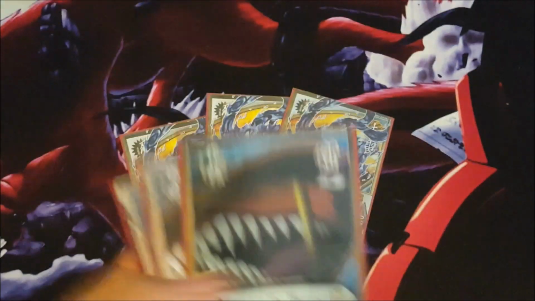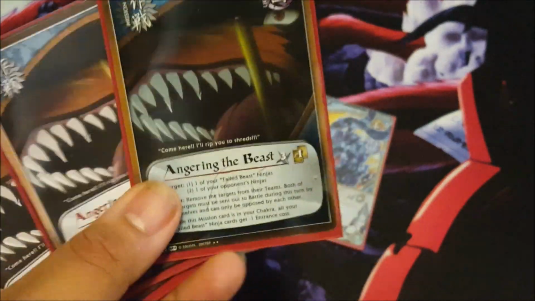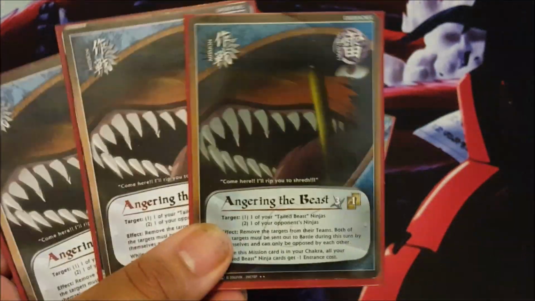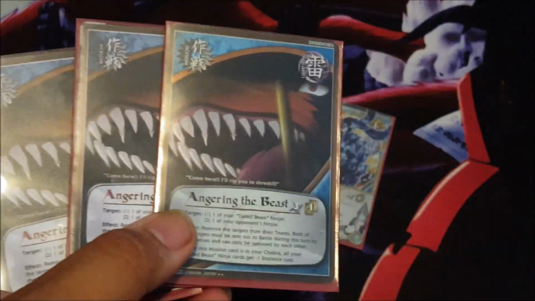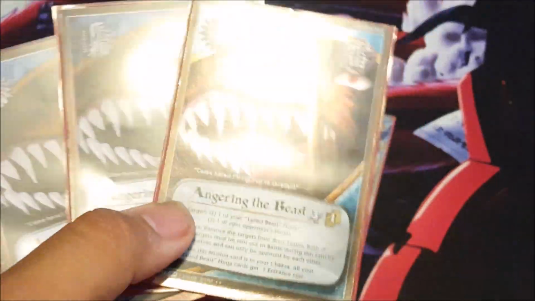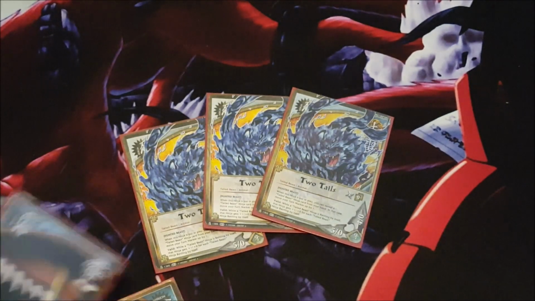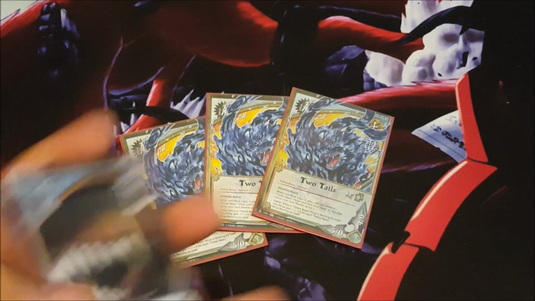What's nice is that this affects stacks. So if I happen to maybe play Kushina, Angering the Beast, and then next turn Bartender Cat for another Angering the Beast, I can bring this out as early as turn 1. Probably not Bartender Cat, but you know, get lucky with another Angering the Beast or something out of my hand. It is possible to bring out your 2 tails early.